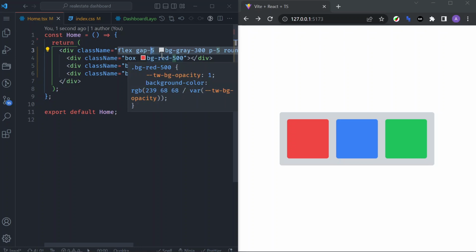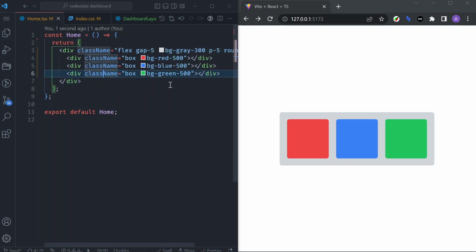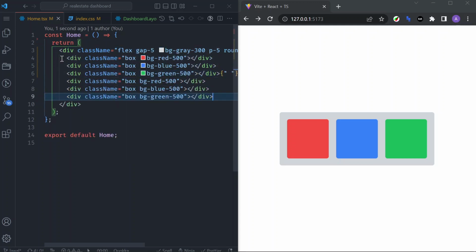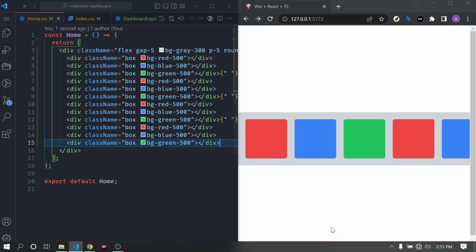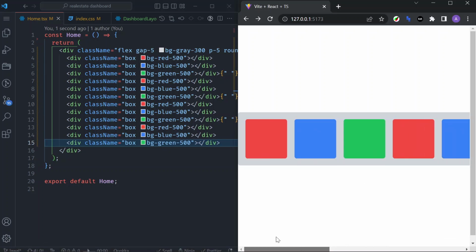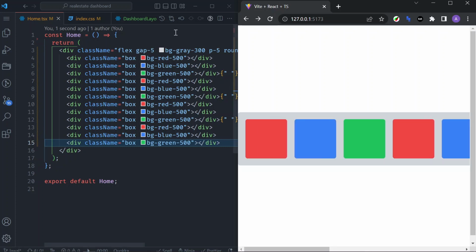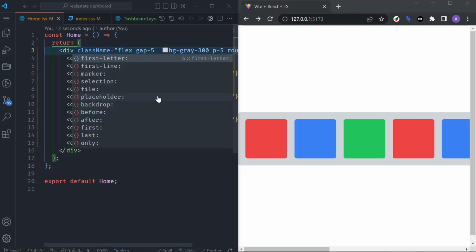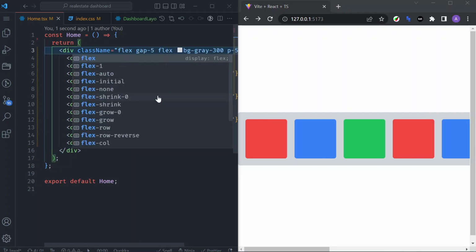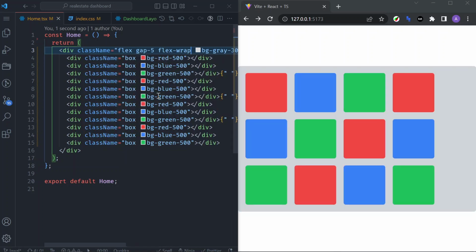So the second one I'm going to talk about here is flex wrap. Now, flex wrap is something that's very nice that can make your whole application responsive. So to show how flex wrap works, I need this to overflow, right? So what I'm going to do is copy this and just duplicate it a couple of times. So right now, as you can see, it overflows. We have this whole thing overflowing right here in the screen. So what we can do here is give this a flex wrap, and bam, as you can see, it becomes very responsive and it wraps. So as I increase the screen, it's also going to accommodate for that as well.